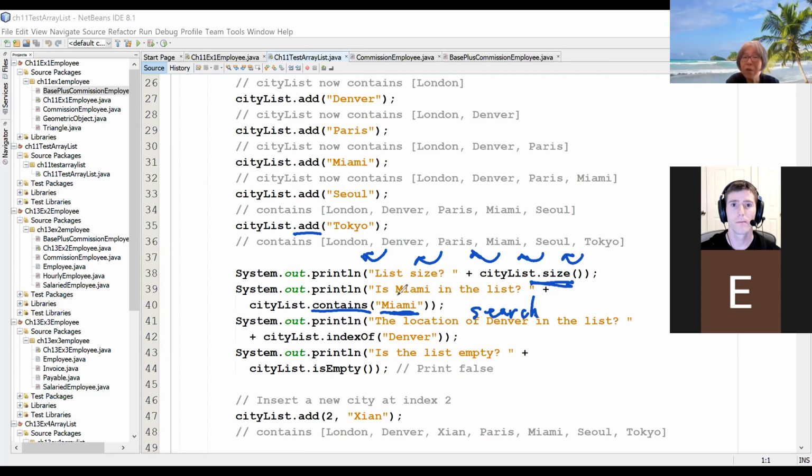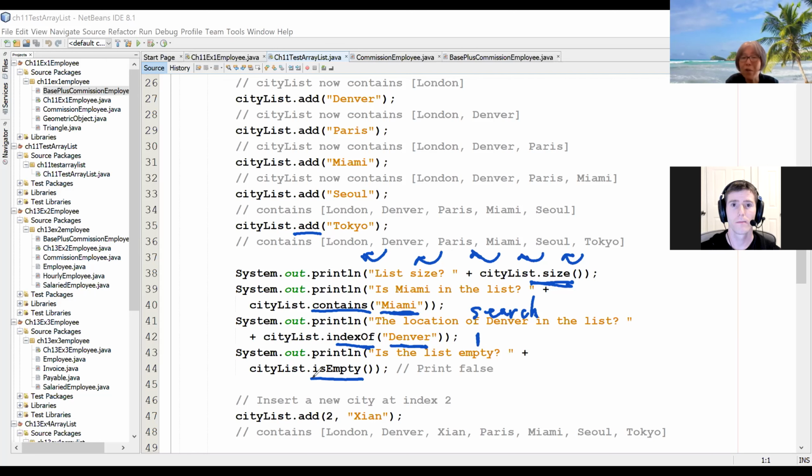So if you want to search whether the specified item is in the list, you can call contains. And if you want to know the index of the specific item, is it? You can call indexOf. The indexOf, then in this case, it will return you 1, is it? You can also check if it is empty, okay?